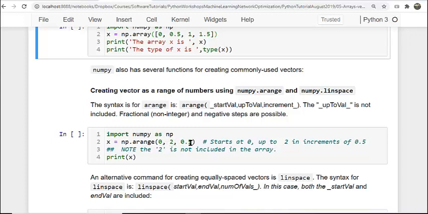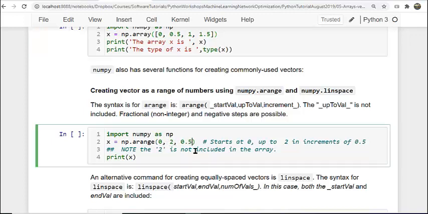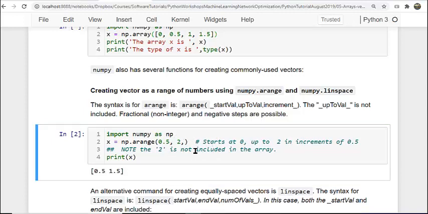So for instance, let me do a simple one first. I could go from 0.5 to 2. So what does it do? It starts at 0.5. It goes up by 1 until it reaches the top value, and then it stops. Now, if I wanted to include 2, I could do 2.1. No, I'm sorry, that's not going to work.